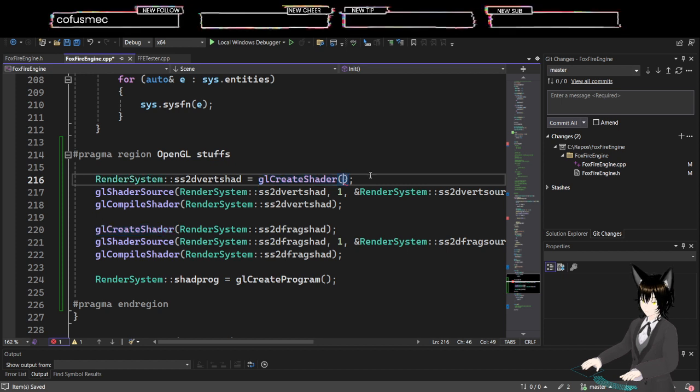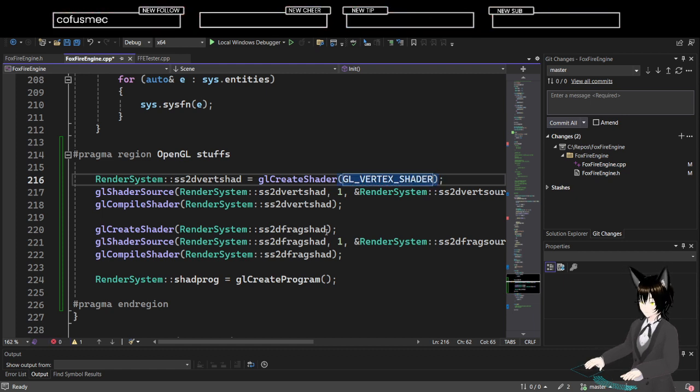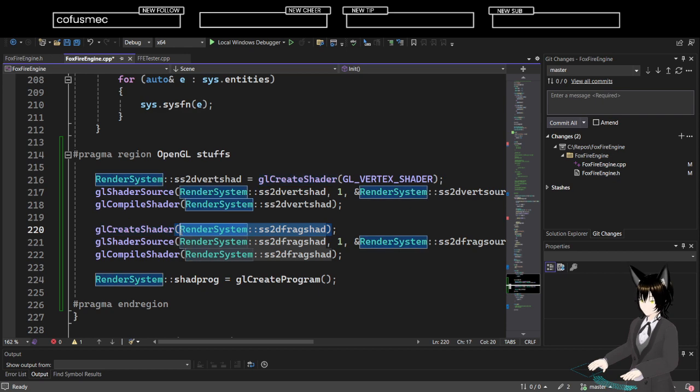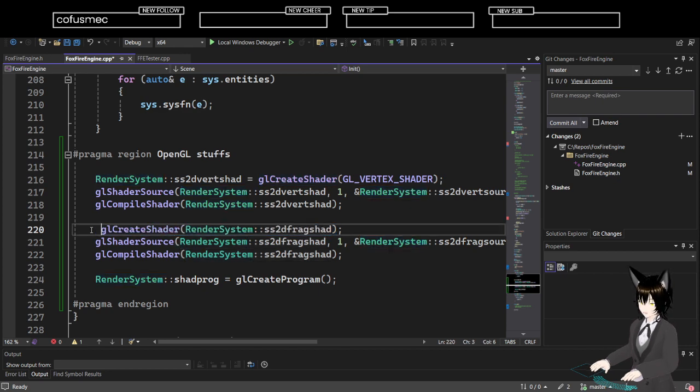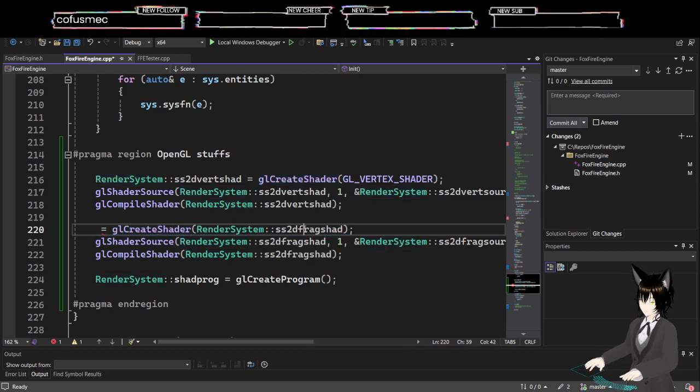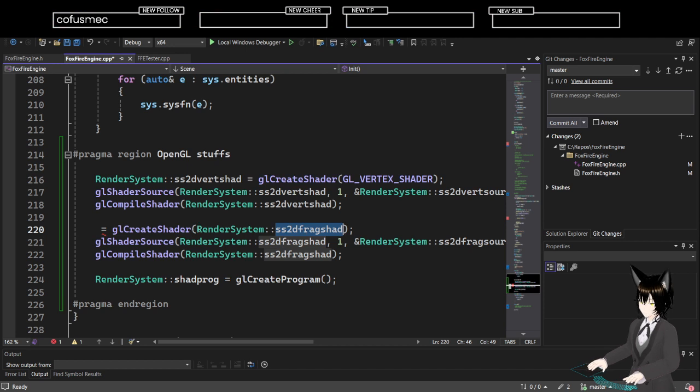This is GL vertex shader. And then here, well, let's do this.